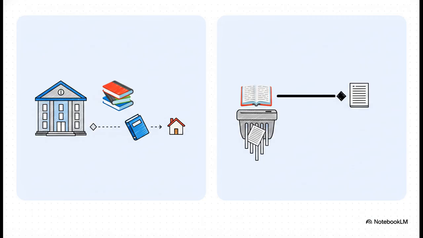Okay, now for the has-a relationships. This is where people sometimes get a little tripped up, but the difference is actually pretty simple. It's all about whether the parts can live on their own. Let's start with aggregation. That's the weak link. A library has books. But if the library gets knocked down, the books themselves are still fine, right? They can exist independently.